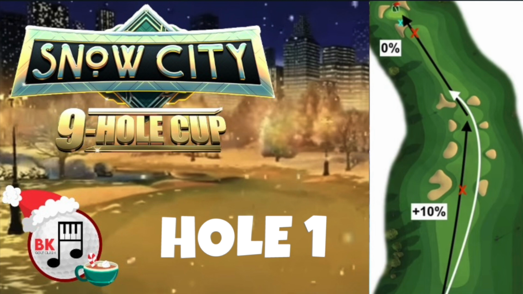So it's up to you what you do with your drive here, but you do want to get as far down that fairway as you can without risking really going into the rough or the sand. This is a long par 4. 10% extra on the drive. From there you have a 0% shot up to the green.